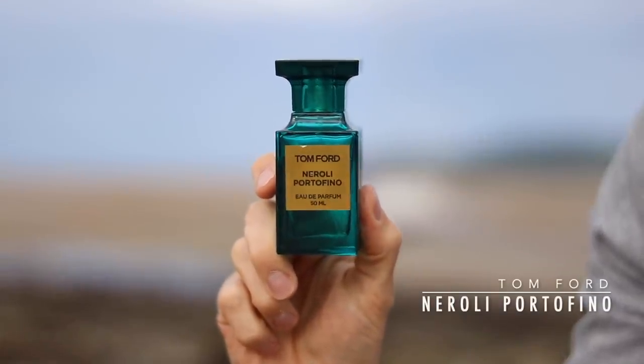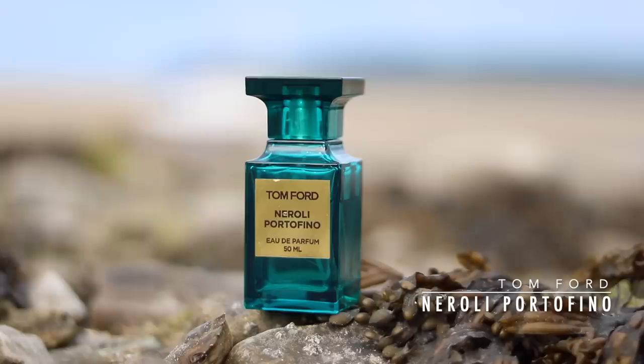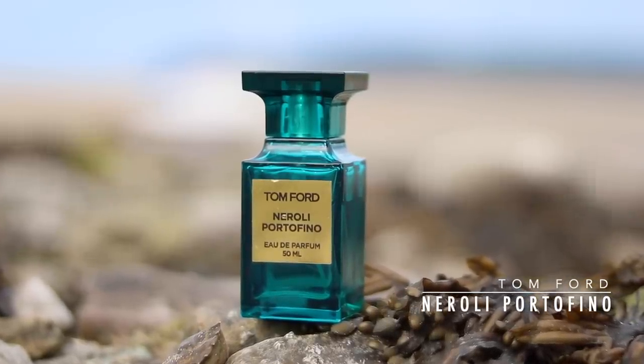Number nine is from the Tom Ford Private Blend - a citrus aromatic you'll see on a lot of summer lists. Maybe a little predictable, but I really enjoy it and wear it every summer without fail: Neroli Portofino. This one features citruses and white florals, most prominently neroli, which provides a flowery, soapy, clean character. The citruses are really refreshing. It gets a bit of a bad reputation for performance, but I wore this for work recently - seven or eight hours - and it just lasted.